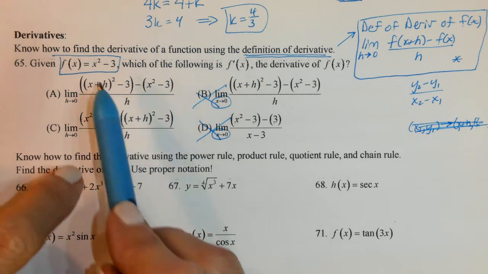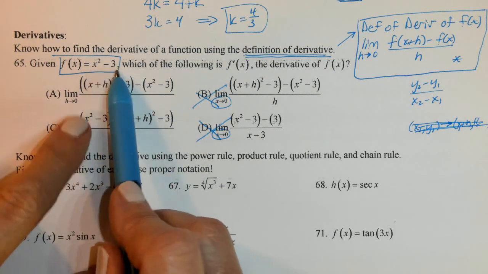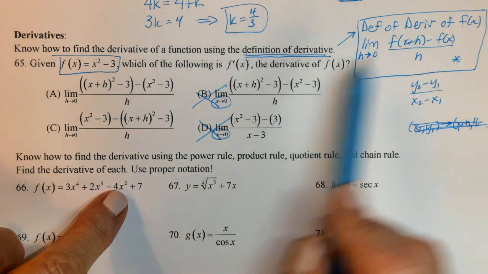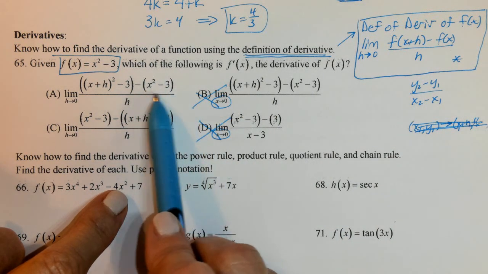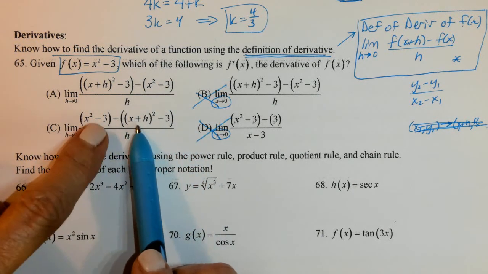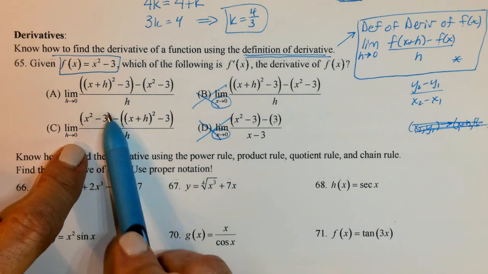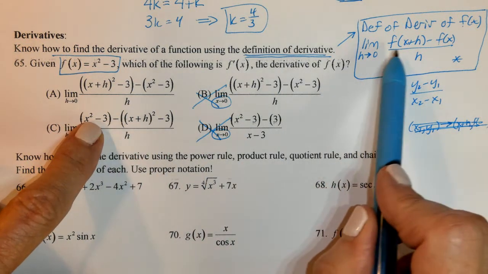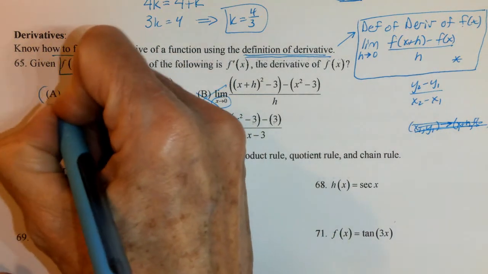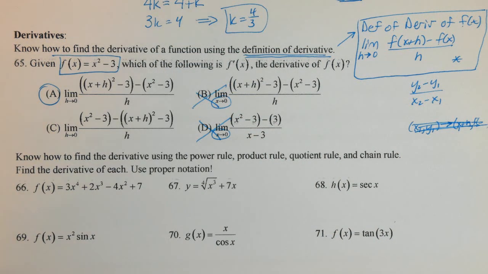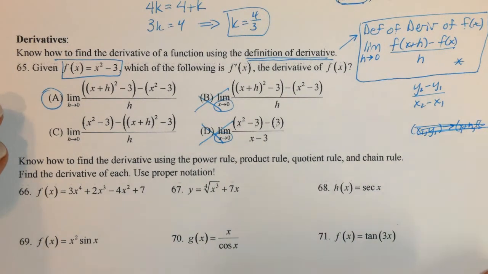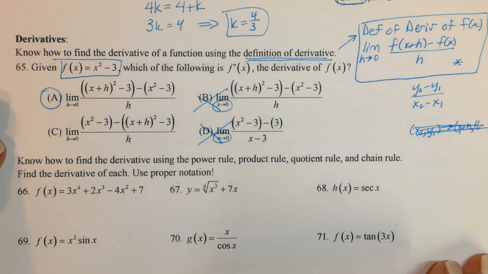Let's see. Here's my function. I need f of x back here in the back. And I see there's f of x here in the back. This is not f of x in the back. They put f of x in the front, and that's this switched. So the answer here is definitely A. All right, that's one way that somebody could see if you know the definition of derivative in a multiple choice question.